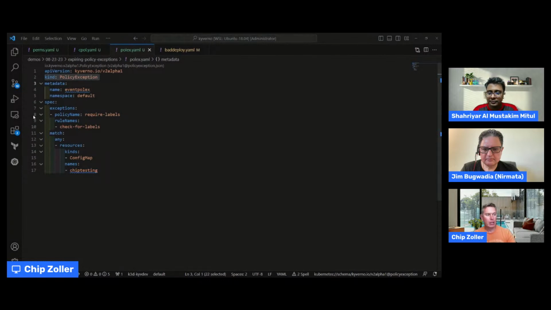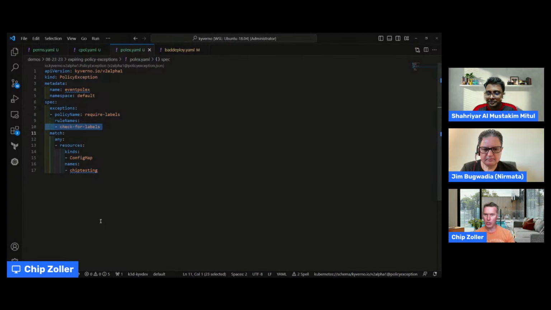In this case, I want to exempt a specific config map by name from a policy called require-labels that has a rule called check-for-labels. I'm doing this in a separate policy exception rather than modifying the policy. I could modify the policy and do this, but this gives your developers and other users using policy as code a decoupled way to allow things by policies only based on what you want.